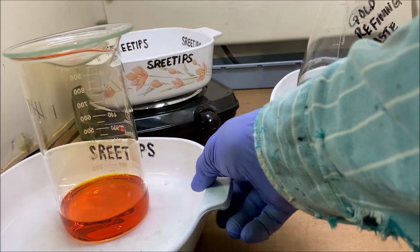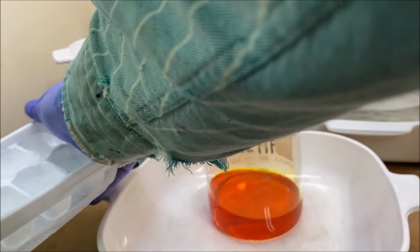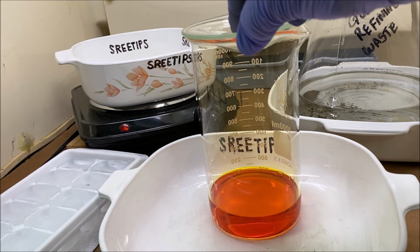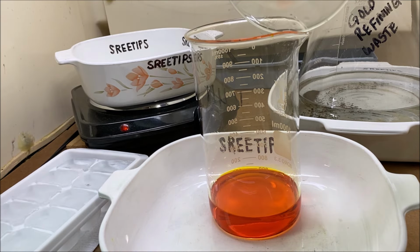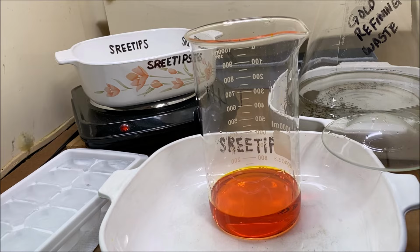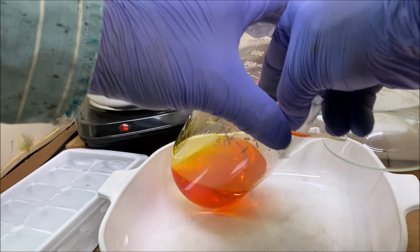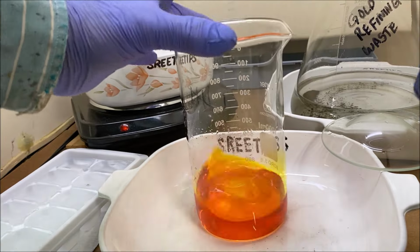Got a little bit of fumage going on in there, not much. So there's probably a little bit of excess nitric in this solution. It's not a big problem. Go ahead and cool this off now with some ice.